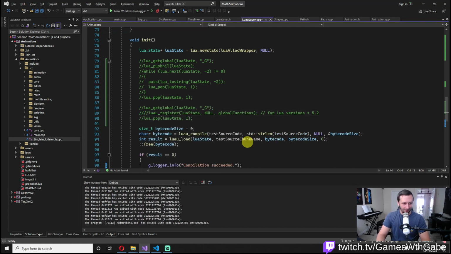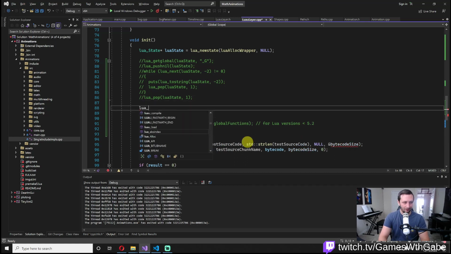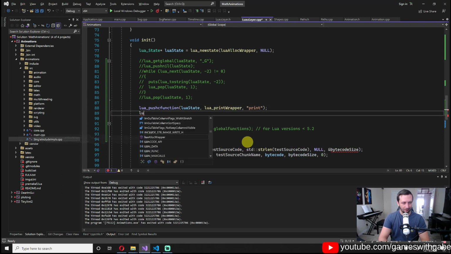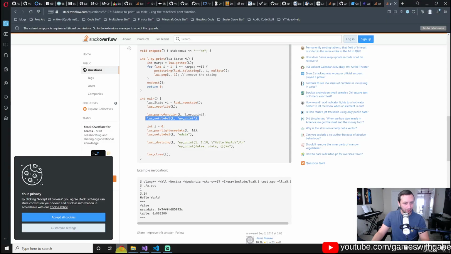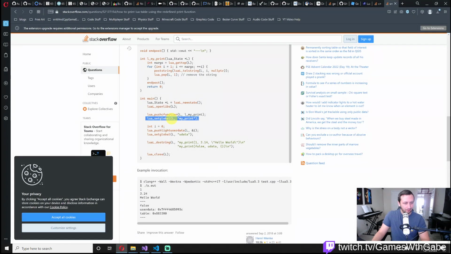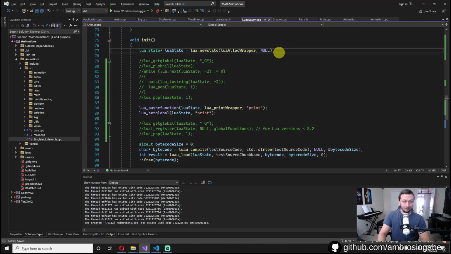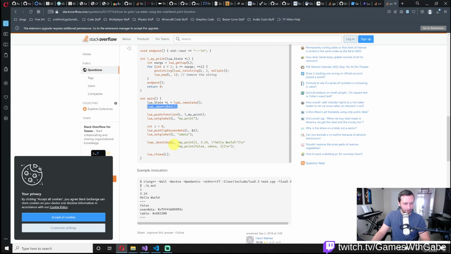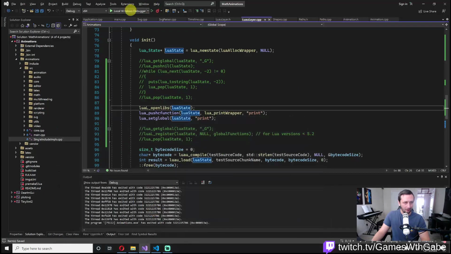Okay. And we're actually going to do that. Lua push C function. Okay, and then Lua, what was it? Did I copy it? No. Lua set global, which should set whatever's on top of the stack to print, I think. This is after we open the libs. So let's do that again. Okay, try that.